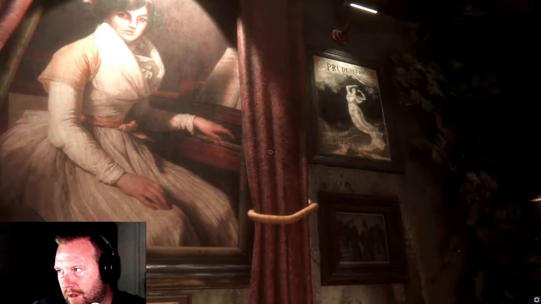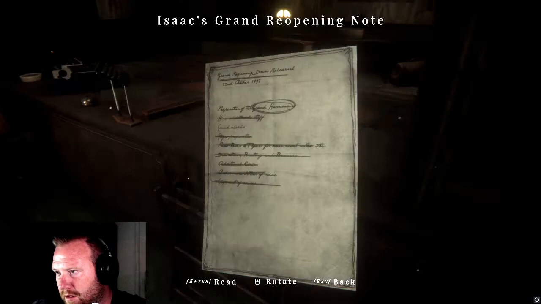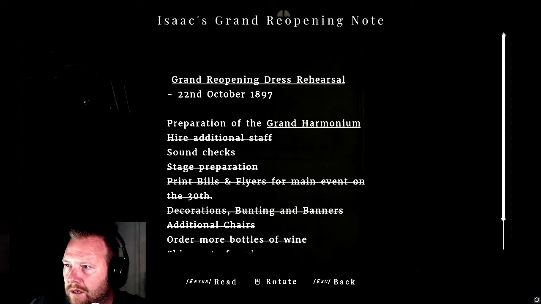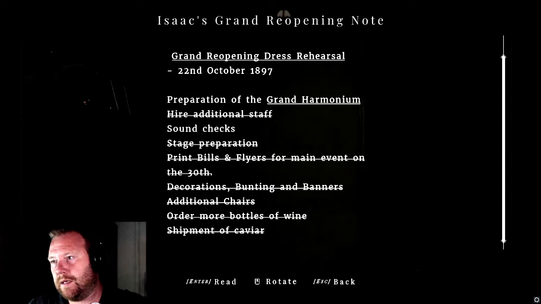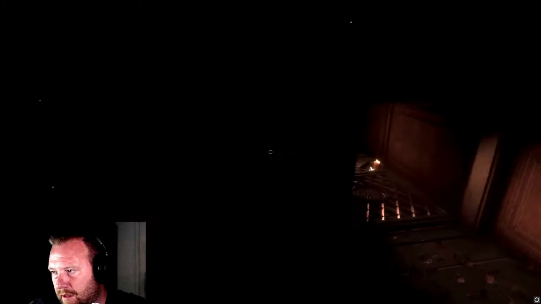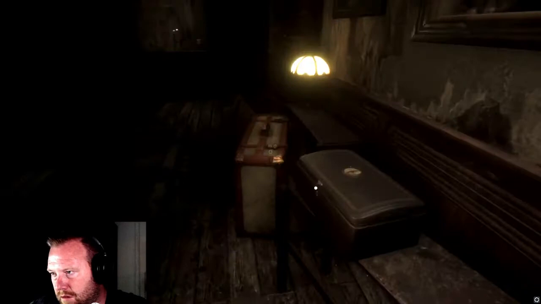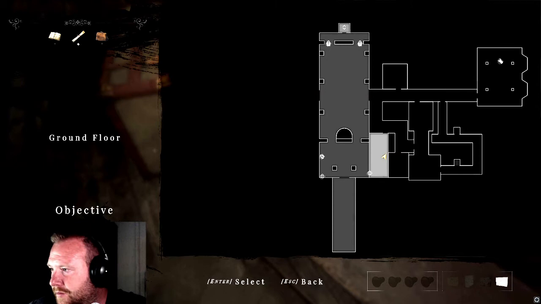Okay, so let's move on here. Ooh. Sort of feel like I should probably have a gun at this point. Okay, let's see. Enter to read. Grand reopening dress rehearsal. Preparations for the blah blah blah. Sign check. Everything else ticked off except sign check. What is the significance of that? Who cares? Do I really want anybody to come? No. Well. Ooh, behind the counter. Ooh, a map. Okay.